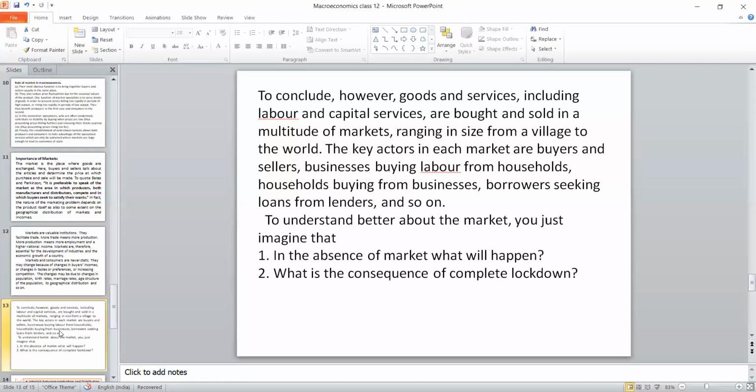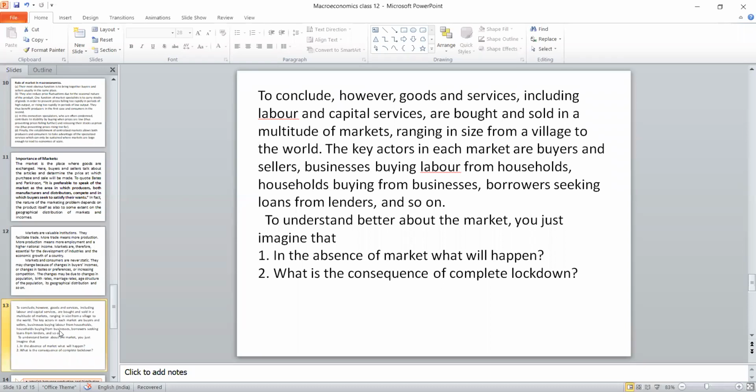In return, the household is getting things from the business. It is capital; they are moving money to the business. So there is an interlink between the household and the business. Likewise, the borrower is borrowing money from the lender, but the lender is getting back the interest. So that is an interlink between these two, which involves only factors of production. All these things take place in the market.